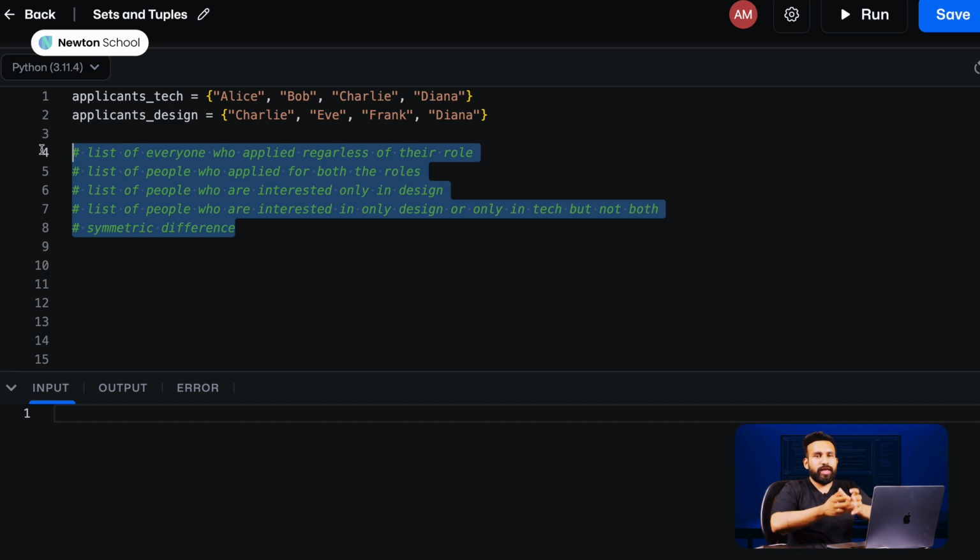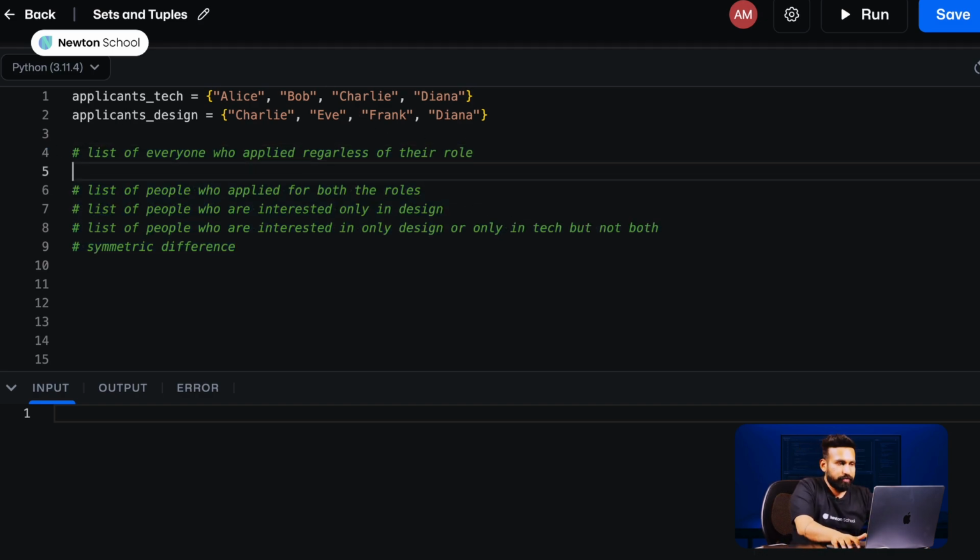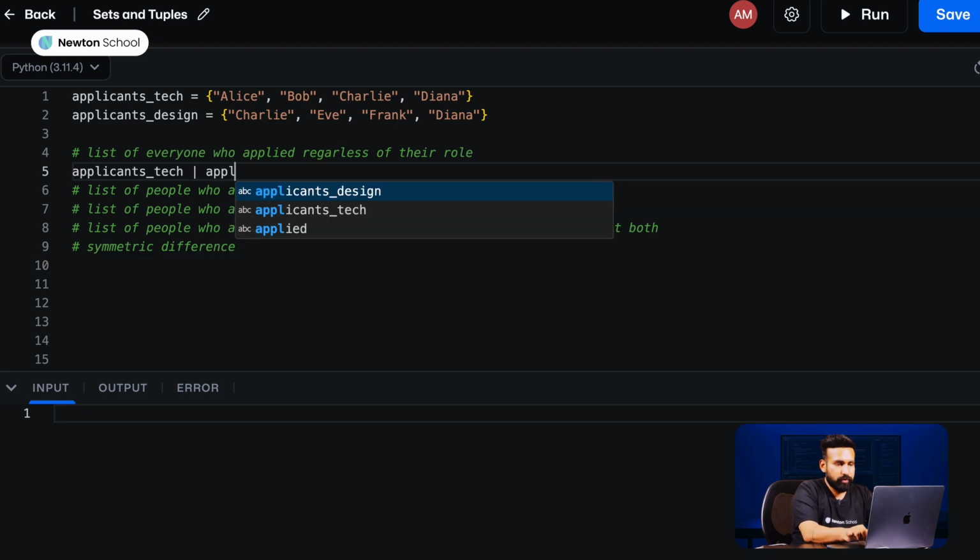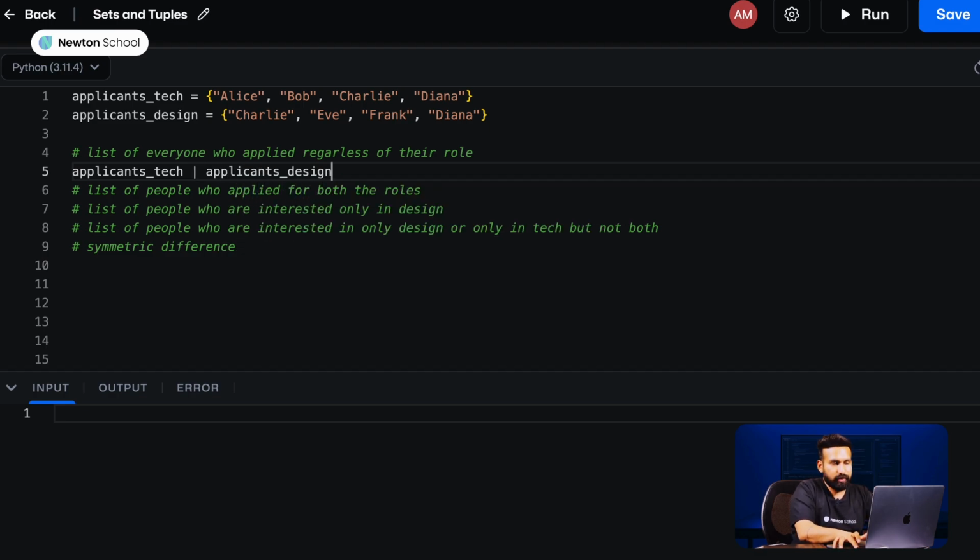All I'm saying is, give me a list of people who have applied at Newton School, let's say, for something. So I will say applicants tech or applicants design. Now, what do I mean by this? I am saying, just give me applicants who applied for tech or for design.